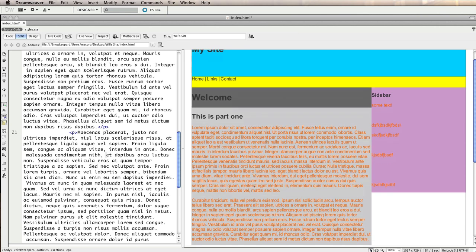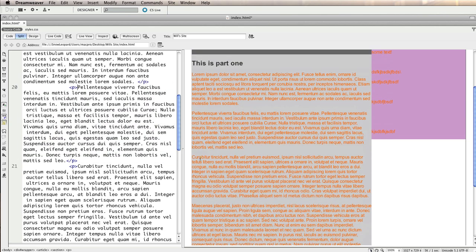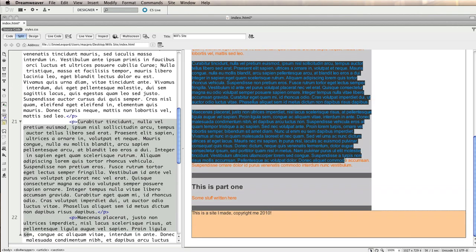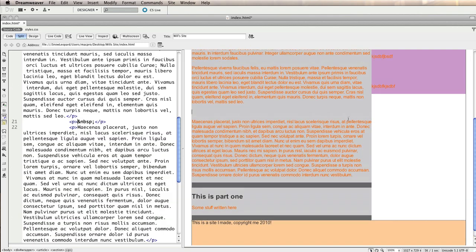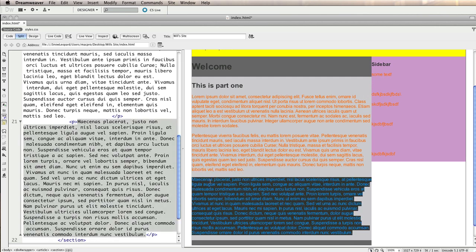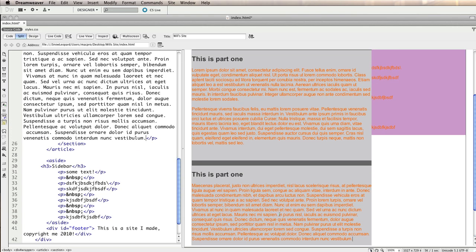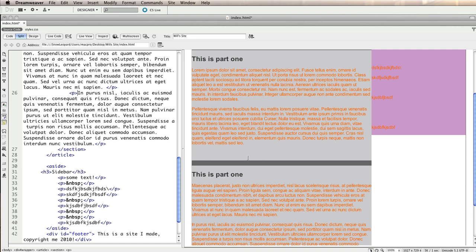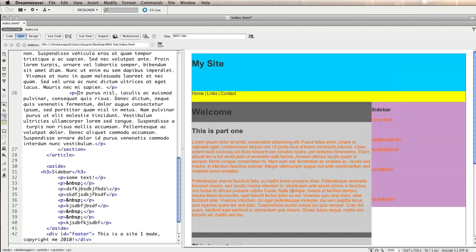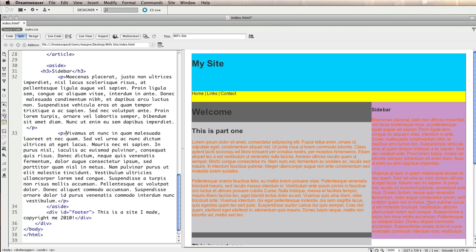So that's kind of a bit too much, so I'm just going to cut that back a little bit, as I only want a little bit for my first article. Then what I'm going to do is take one of the paragraphs and place it into the second article. Notice here I'm doing this in design view, but I'm leaving my code view open so that I can check that it's doing the paragraphs correctly. Then finally I'm going to do the same thing for my aside, and I'm going to split some of those paragraphs up.